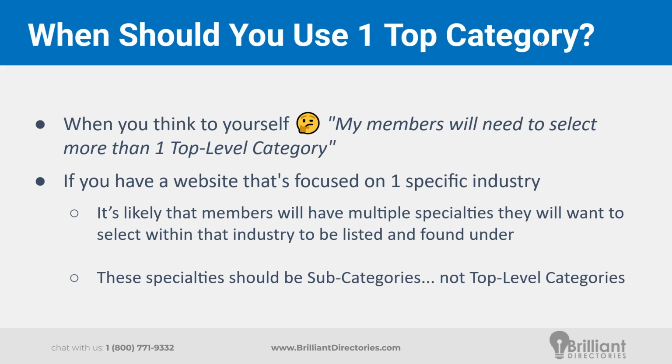So again, if you have a website that's focused on one specific industry, then it's likely that members will have multiple different specialties within that industry that they'll want to select to be listed and found within. And again, these specialties should be subcategories, not top level categories. And we have an example to help clarify this point here.